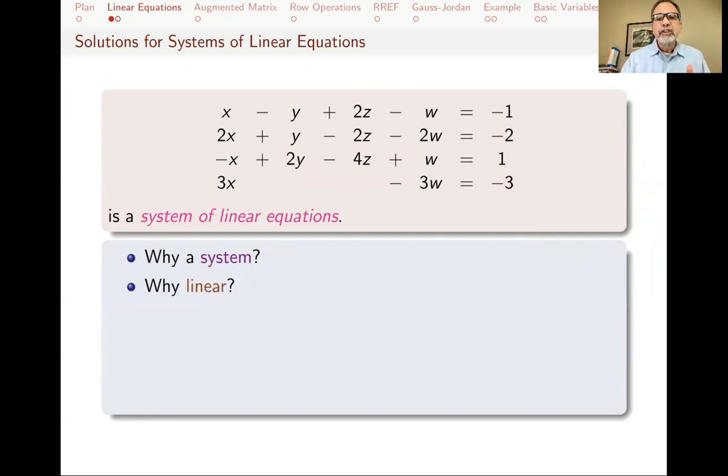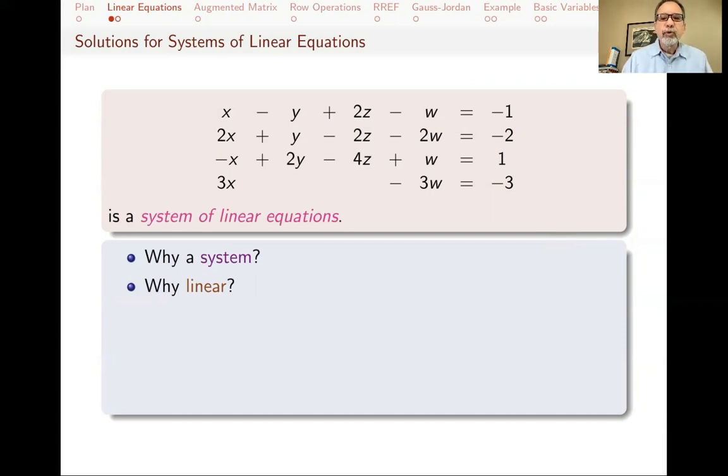and that's called a system of linear equations. The reason it's called linear is that the variables x, y, z, and w, the unknowns, the guys that we're trying to find, are here linearly. So what that means is that we have x, we have y, we have z, we have w, and they have coefficients which are constants, like a 2 and a minus 1 and a 3. But we don't have anything of the form x squared, or x times y, or tangent of y, or e to the x, or 1 over w. All the unknowns come in the form of just themselves multiplied by a constant, and then we're adding them and equating them to a constant. And that's what a linear equation is.